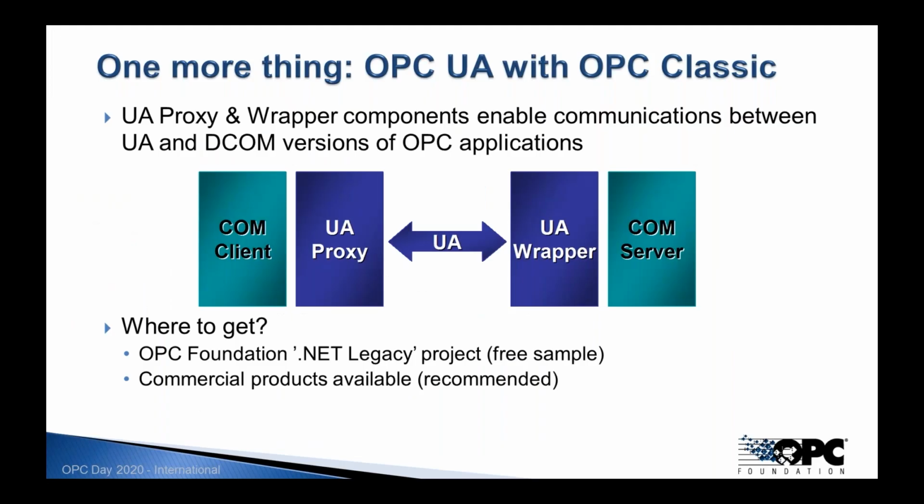Okay, so that was it, but there's one more thing. We often get the question that, okay, OPC UA is nice, but how about this, that we have a lot of existing OPC Classic applications on our site? Can we start using OPC UA with them? And the short answer is yes, you can. There is no limitations. You just need to get certain components that enable this, and these components are called proxy and wrapper components, or sometimes called gateways or tunnelers. And these components can convert between OPC Classic and OPC UA.